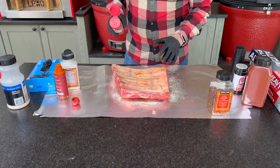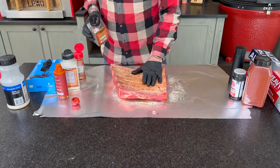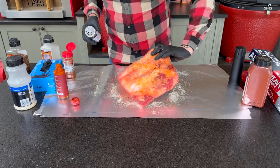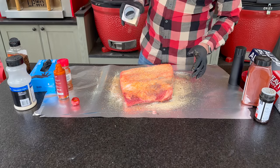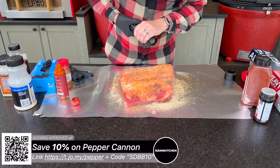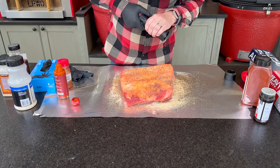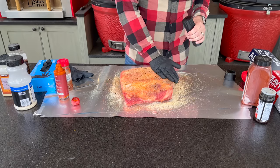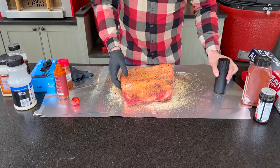Aromatics like thyme or rosemary don't tend to hold up to an all-day smoke session, whereas these flavor profiles really do continue to shine even at the end of a long smoke session. That's why I've gone with these rub ingredients today. I do recommend fresh cracking your pepper — I like using a Pepper Cannon to control the mesh really specifically. Cracking your pepper fresh will really help highlight the spice profile and makes a big difference versus something going stale and losing its flavor.